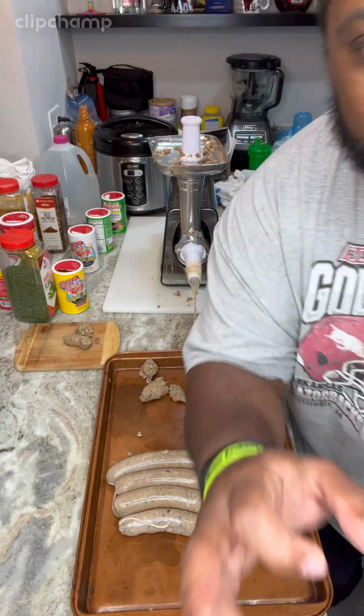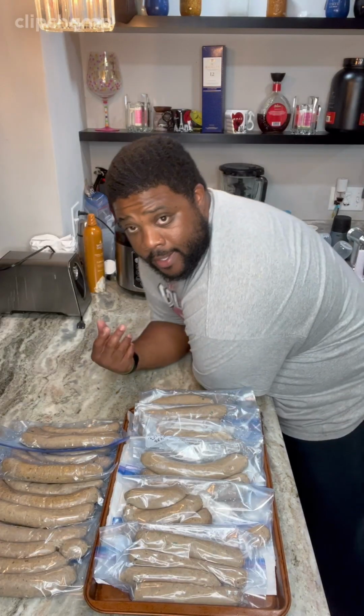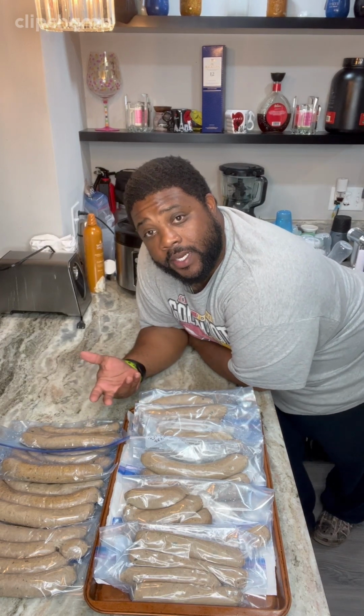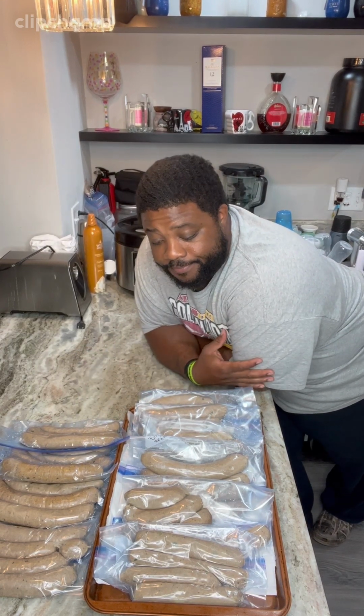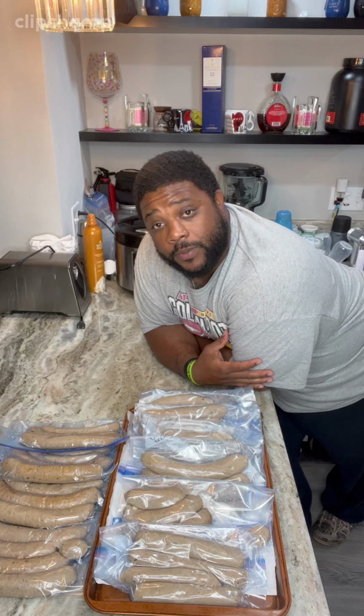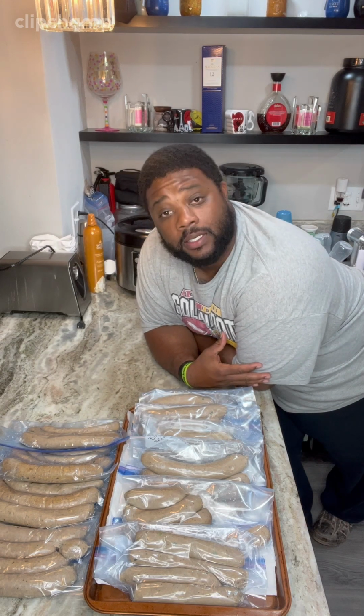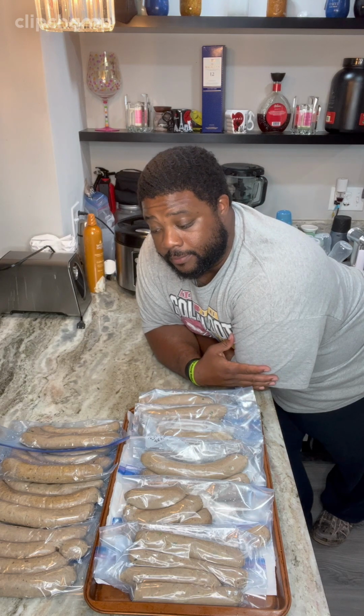So, as y'all can see, all the boudin is made. Really have to go and get me a vacuum sealer so I can package all this stuff up and make it look a lot better. But all the boudin is made, man.